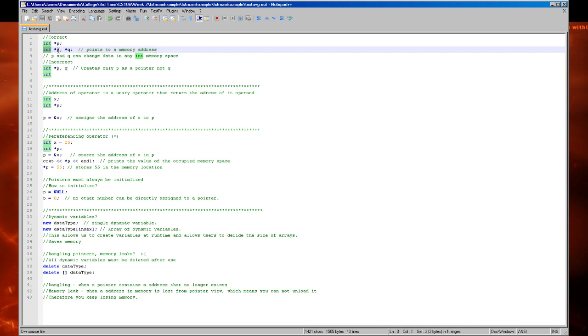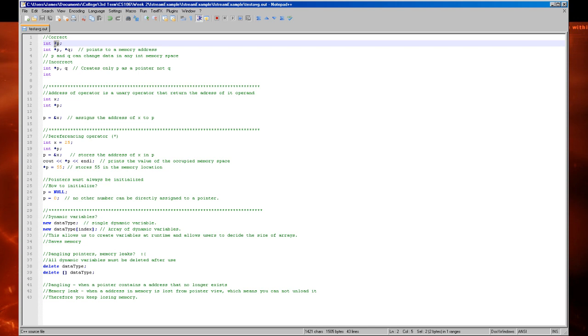So in other words, we can use p to find other variable addresses. Say I had an int number variable that had the value of 9 in it, I could use p to get that memory address and have it point to that memory address, and then alter it or change it around. Okay, in order to do that, we need to know the address of operator.